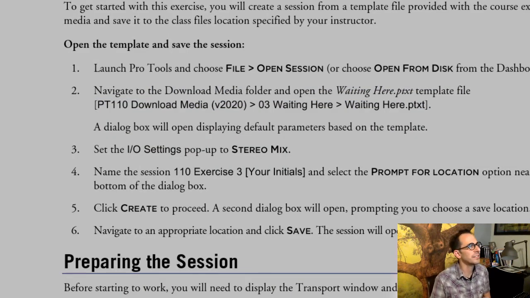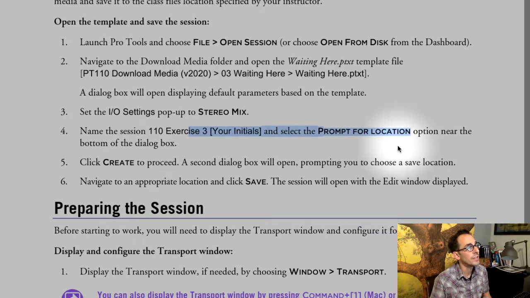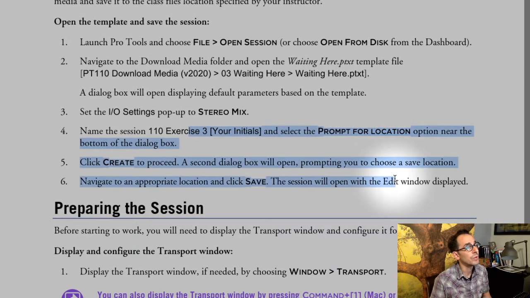Okay, while it's starting up, let's see what we got to do. We want to make sure our I/O settings are on stereo mix, and we want to select prompt for location, and we want to save it probably to the same session folder and just name it with our initials. Let's see where we are.